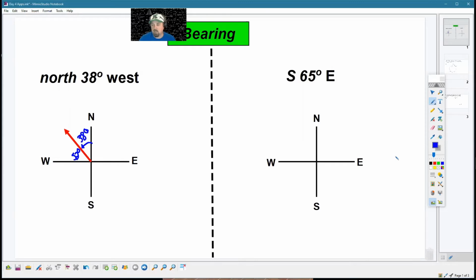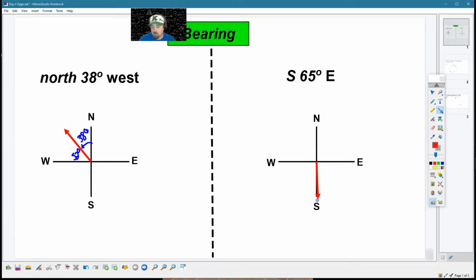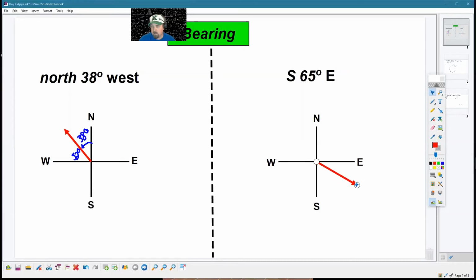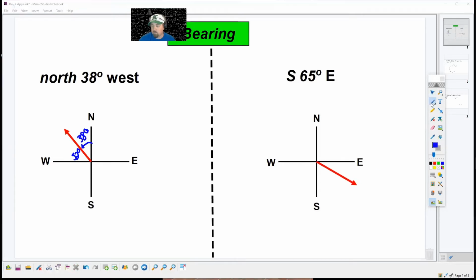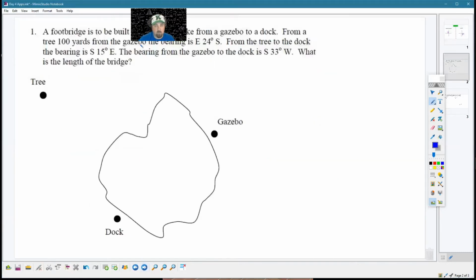Now another way you could see this, S65E, that's south 65 degrees to the east. So we would start off pointing to the south, and we would rotate 65 degrees towards the east, meaning that this line goes somewhere around in there. They don't need to be perfect, just so we get the relative overall general direction of it. But we turn from a south heading towards the east 65 degrees. So that's 65 goes in here, which means that this 25 is in here. We can find either one of those angles. Now where that comes into use, let's go ahead and try this problem right here.